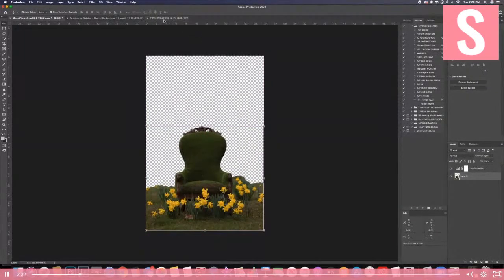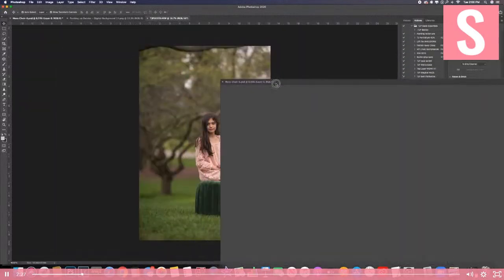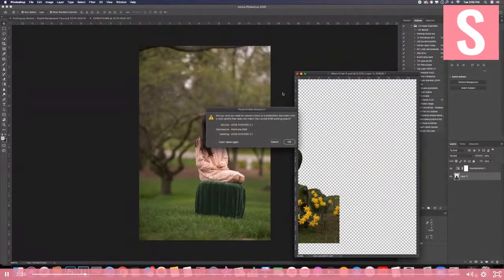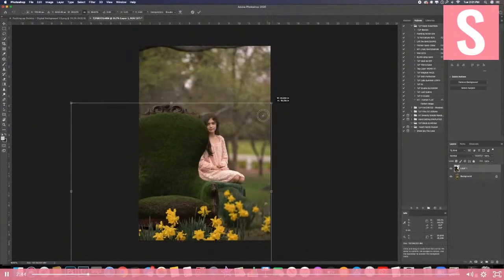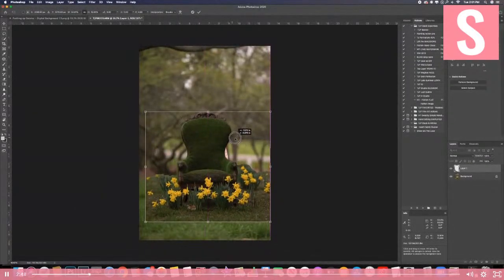So first thing we're going to do is I'm going to come here to the image that I'm working on. I'm going to drag my chair right in front, and now I'm just going to simply click and drag it right onto the picture where I want. Once it gets here, we're going to need to do some resizing. So I'm just going to do a free transform, bring that down from the corner, place it about where I want.